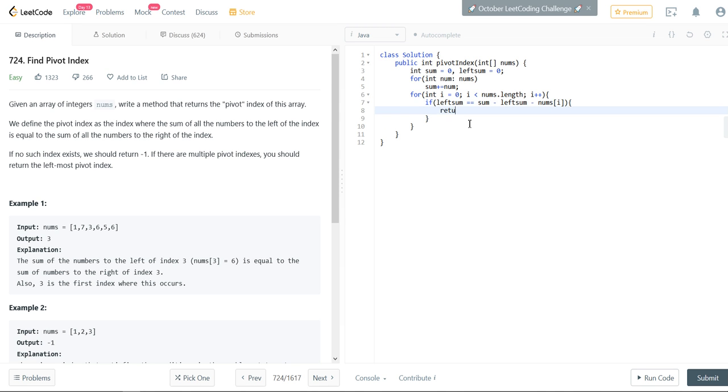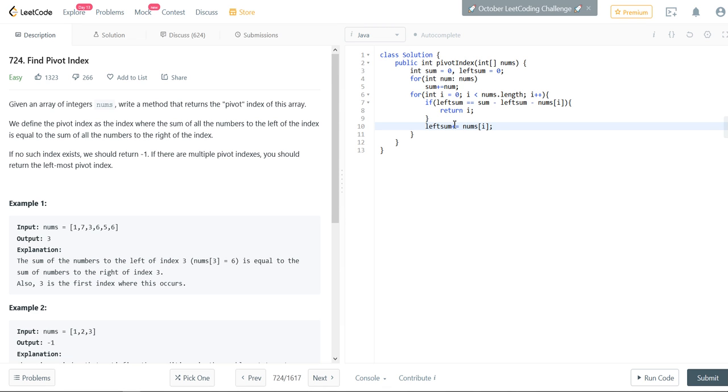we are going to return that particular index, and soon after that we are going to increase the value of left sum, and we're going to do that by saying left sum plus equals nums[i].